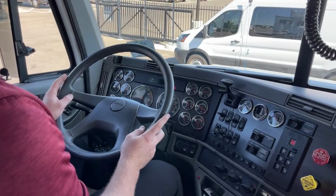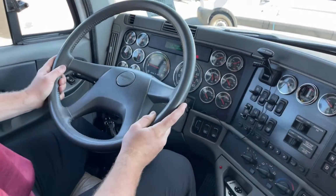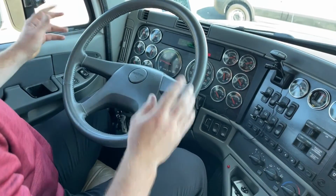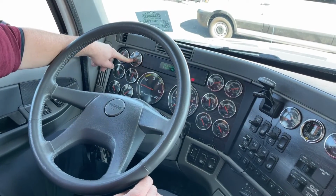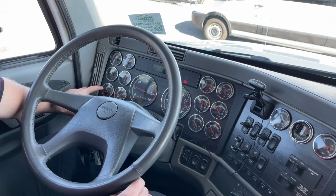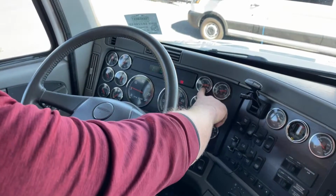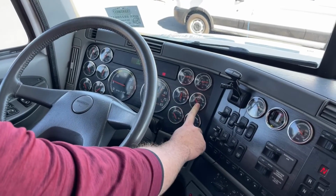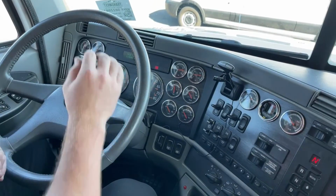So first things first, down here on my left foot, there is a switch for tilt and telescoping steering wheel. You just have to reach down with your foot, you'll find the button, the steering wheel will move. Now, as far as gauges go, up top on the left here, we've got our oil pressure, water temperature, oil temperature, chassis or battery voltage, turbo PSI, how many pounds of boost your turbo is producing. Over on the right, we've got primary and secondary air gauges, fuel level, transmission temperature, and then axle temperatures as well. And then your standard tachometer and speedometer here in the middle.